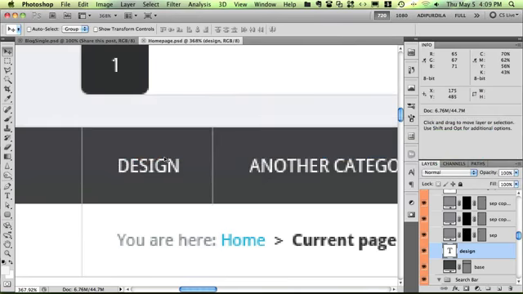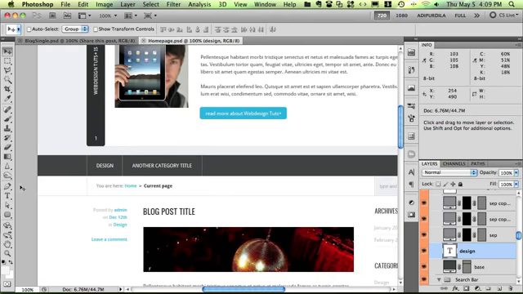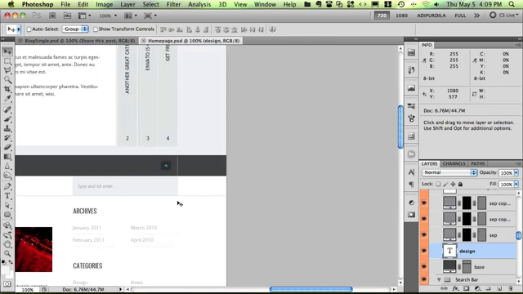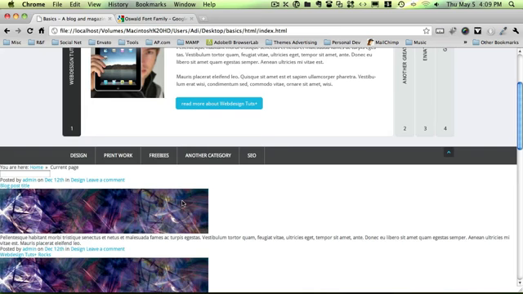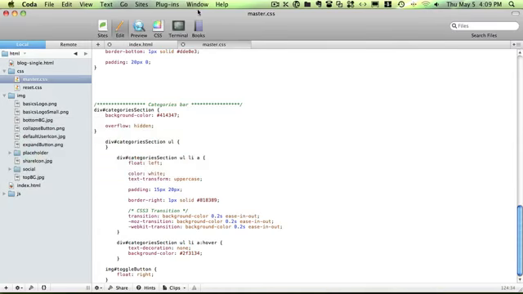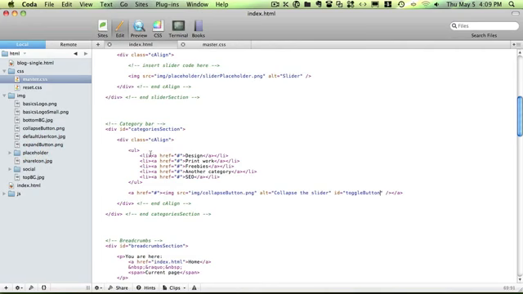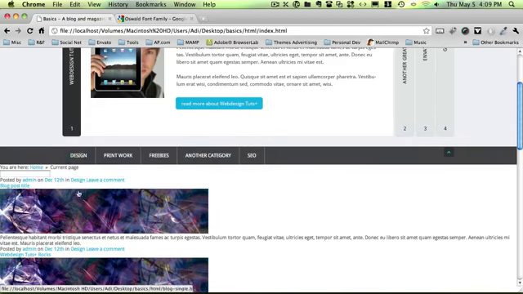So looking back at our PSD, we notice that we have some separator lines on the left and on the right here, and normally we would just go ahead and apply those to the list here with the border left, and to this button right here with the border right.